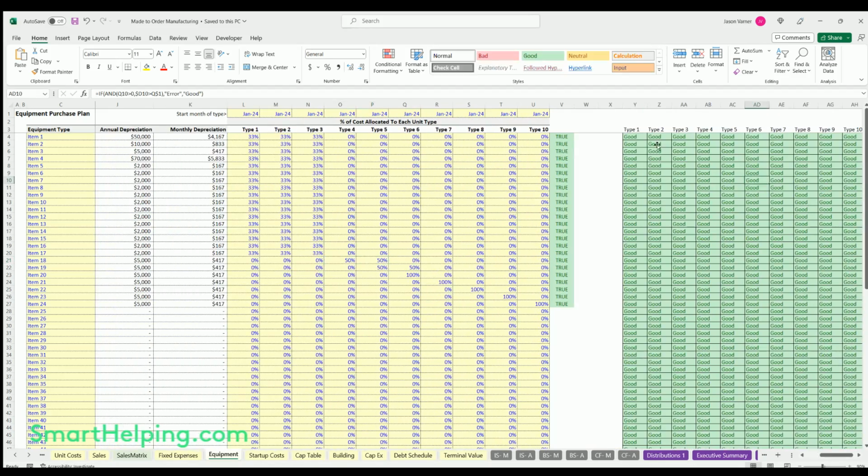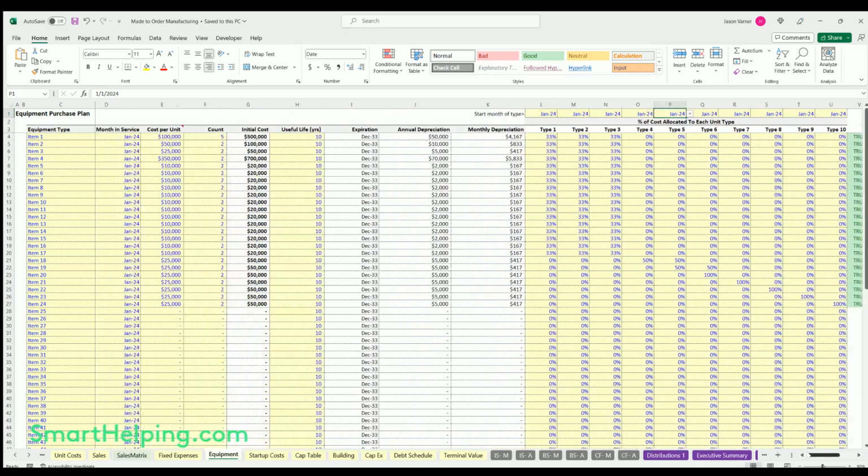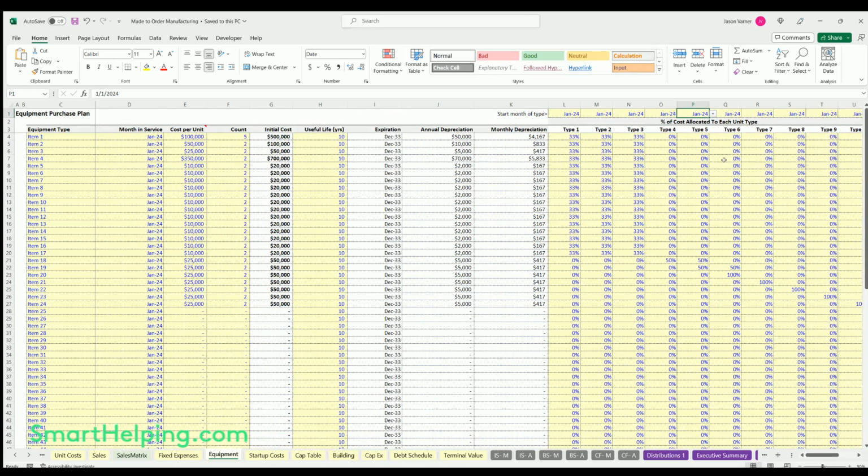This good or bad here is just making sure you don't start producing a given category and assigning a percentage before you have a month in service. So for example, if this was March, this means you bought this machine in March, but if you're starting it in January, that doesn't make sense.